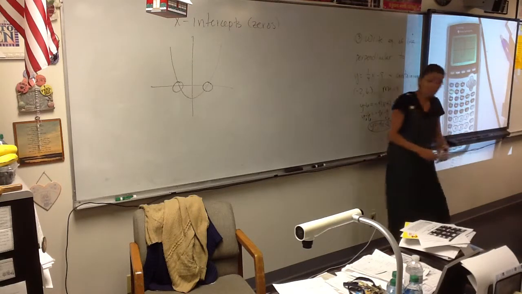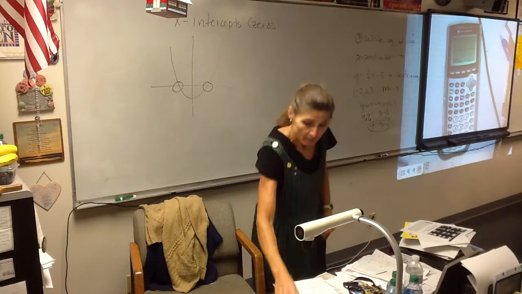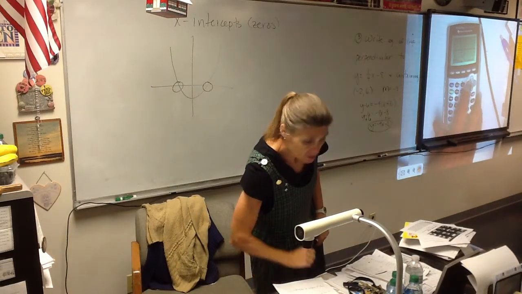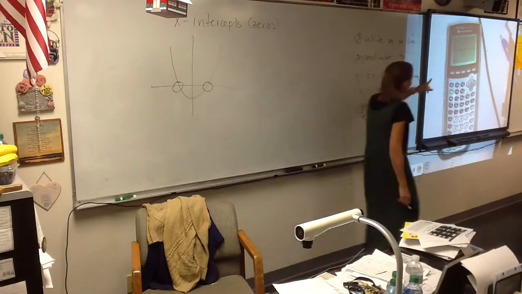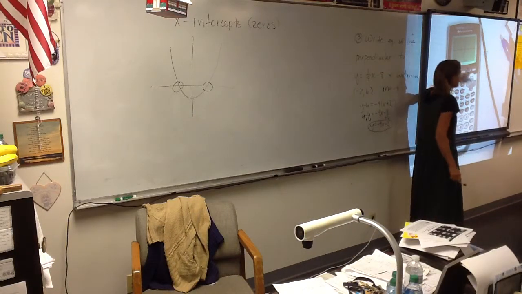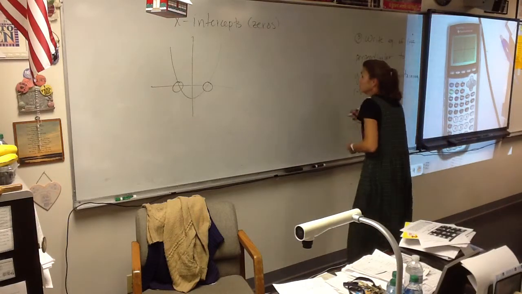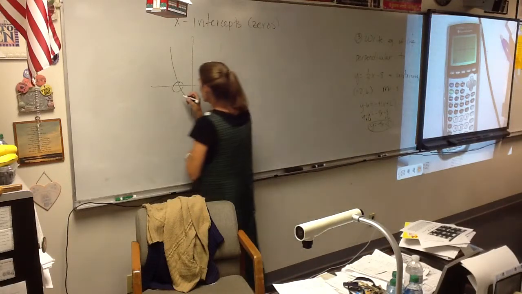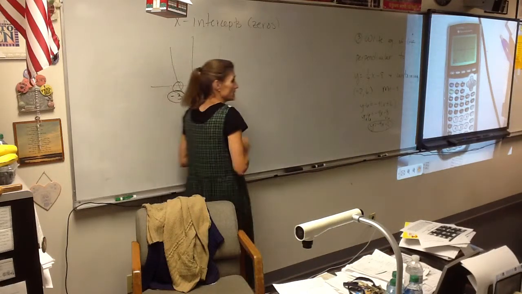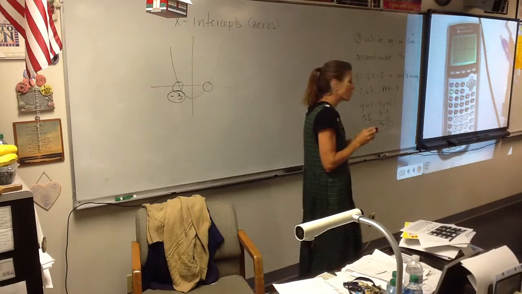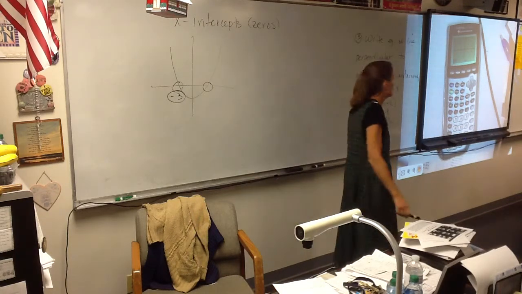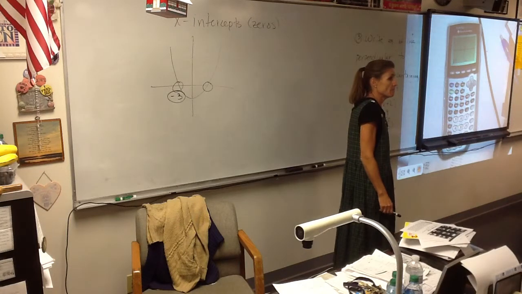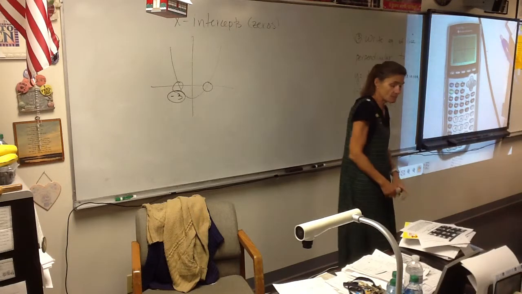Well, you know what? I'm going to move my cursor to get it close to the point I'm looking for, and I'm going to press enter, and it's going to tell me right where it is. It says that 0 is at -3. So this 0 is at -3. Do we need to draw the graph too? Nope. I'm doing that only so I can illustrate. We're just finding the zeros. How would we write out -3? Just -3. X equals -3.